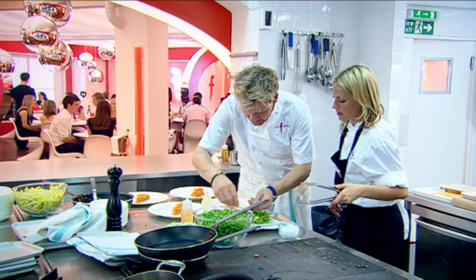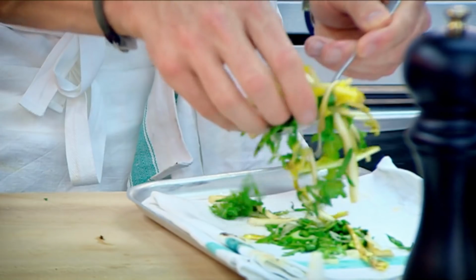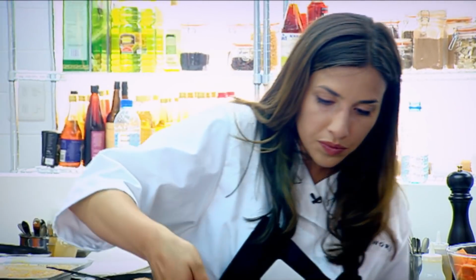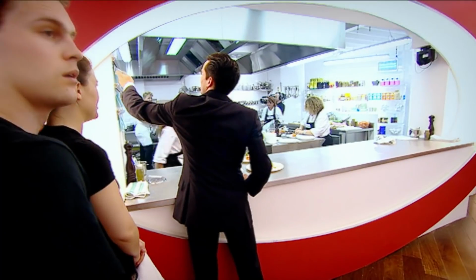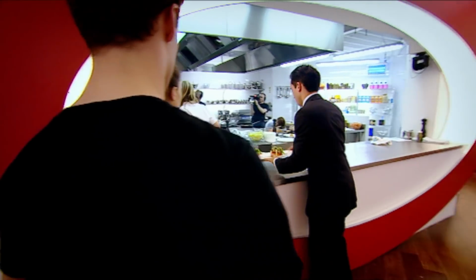OK, pork chop. Just lay it on top like that. Just like that? Yeah, exactly. Standing up. Lift up your wilted dandelion and rocket, and just on top. Good. Right, a little bit of olive oil. Let me show you the olive oil now. Roundy. Are you happy with that? Yay! Yeah, good. Very, very nice. Go, table 7, please. Let's go. Right, we clear down first.